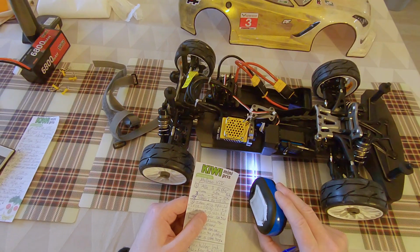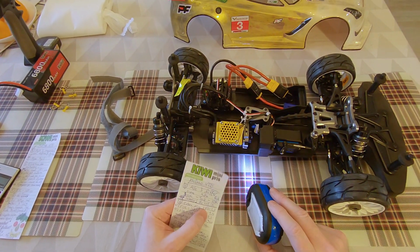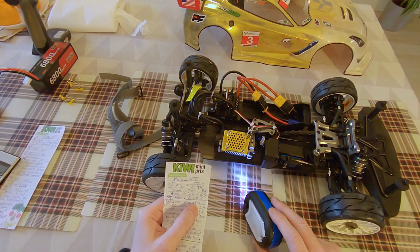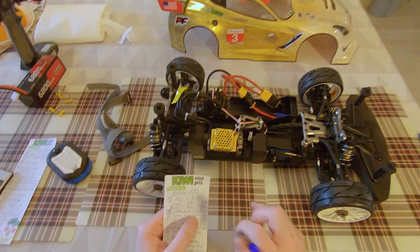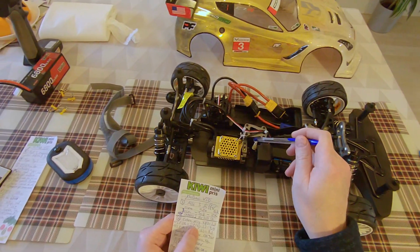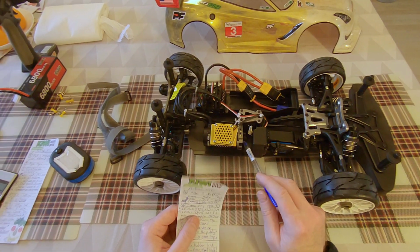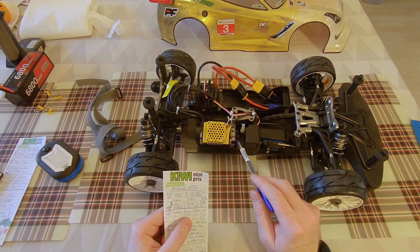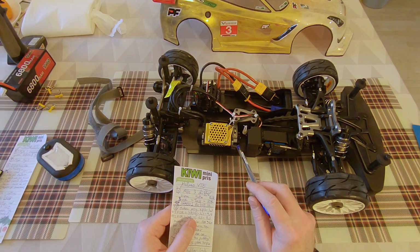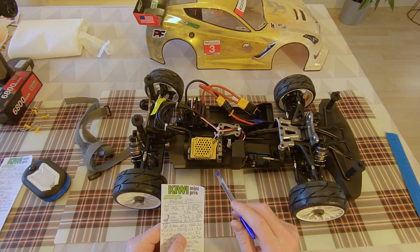But this car has a front and rear diff that's got 43 tooth, and the input gear to the diff is 13 tooth. So the internal ratio of this car is 3.3. Then you can calculate the final drive ratio when you know the spur gear and the pinion. The spur gear is 48 tooth, and I'm using, as I said, this 19 tooth now, because the car comes stock with a 16 tooth pinion, and then you will have a final drive ratio at 9.9, and with this 19 tooth pinion you will have a final drive ratio at 8.3. So that's a bit above what HobbyWing suggests as a minimum, 6.0.